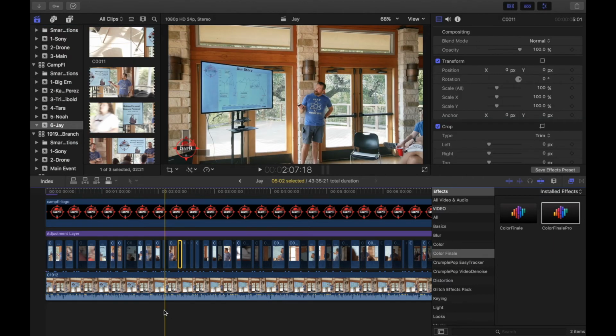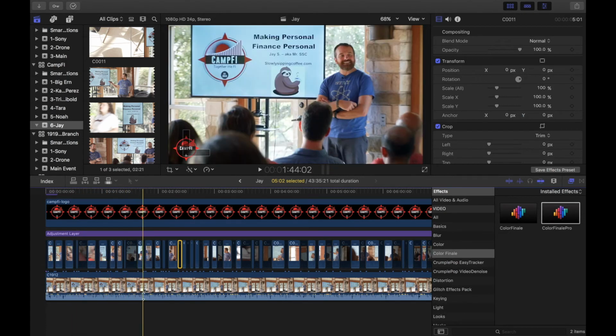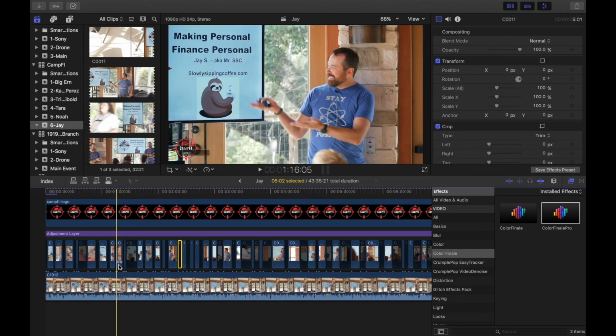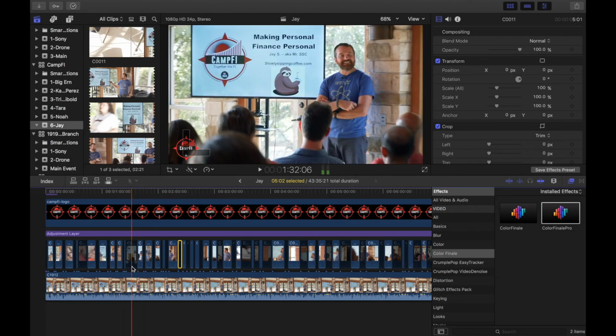Once that was done, I put everything on the timeline. The bottom here is my baseline. That's the one recorded from the tripod, and that has the good quality audio. On top of it, I just added the one file, which was the other camera. Once I got them, you have to make sure that they're really aligned as far as the sound. And once that's done, what I would do is cut pieces when I decided that I wanted to go back from a close-up shot to the wide shot.